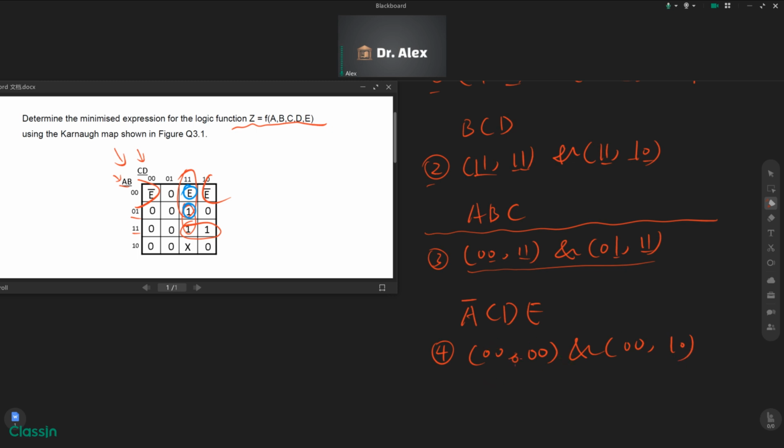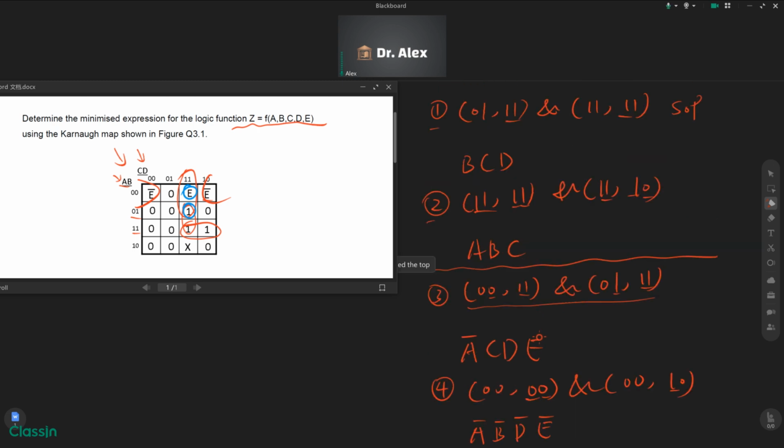So for AB, it's not A and not B, because the values for AB are 0. For CD, C is 1 and 0, so C will be cancelled. We only leave variable D, which is not D. And we should also include not E. So that's the final result for this combination.